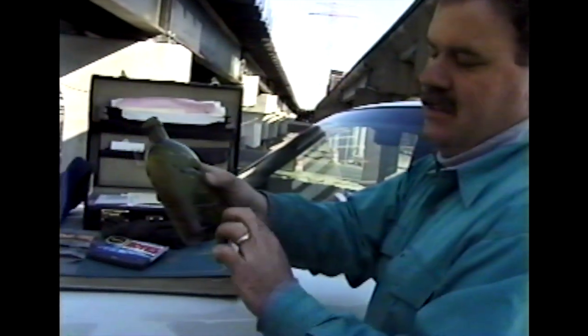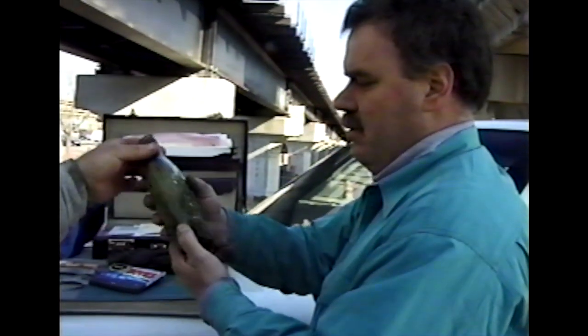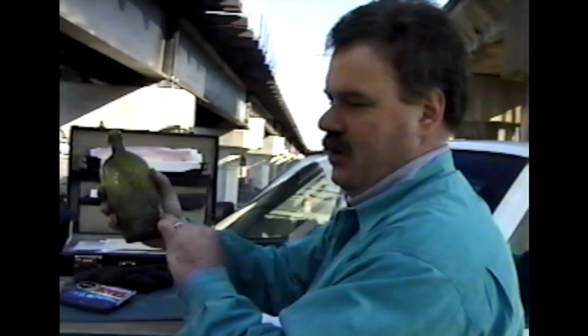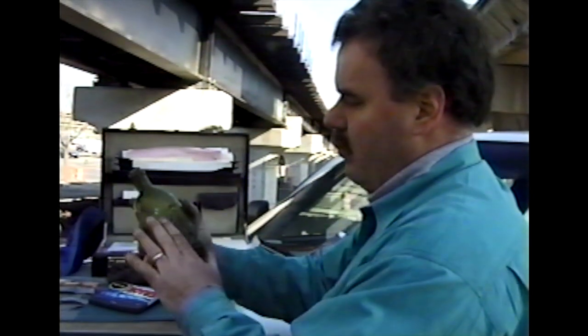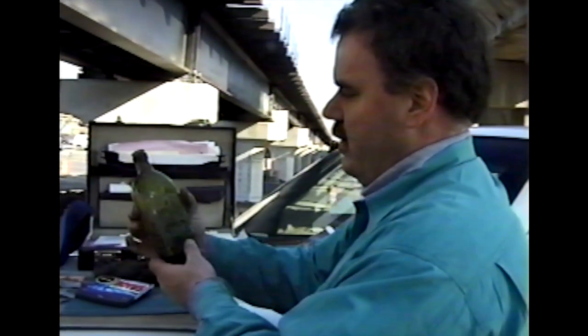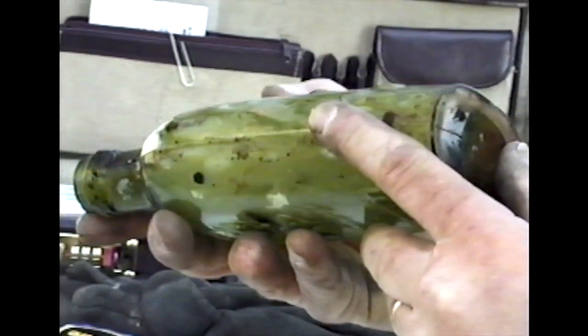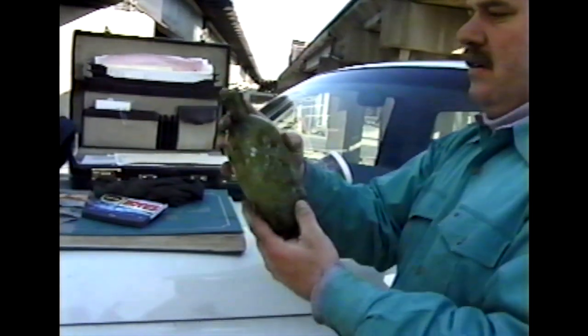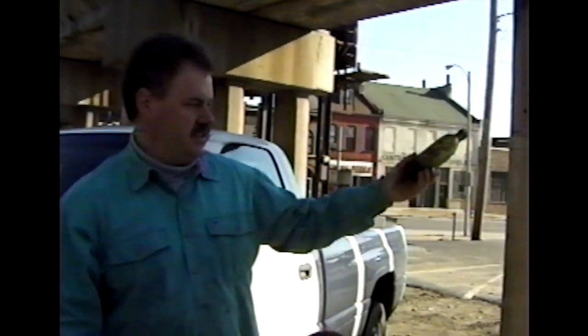Pretty awesome, huh? It is. That says Chapman, or is that what it says? What's the other side say? It looks like malt, or something? This is a soldier. I can't remember what the other side says. Baltimore. Yeah, it's a Baltimore flask. That's pretty. This is a dancer, and then this is a soldier. Can't hardly tell by looking at it, though, can you? It's almost like it's worn. 1850. It's in pretty good shape, really. I'll tell you what, that'll clean up mint. That'll look good in the museum.